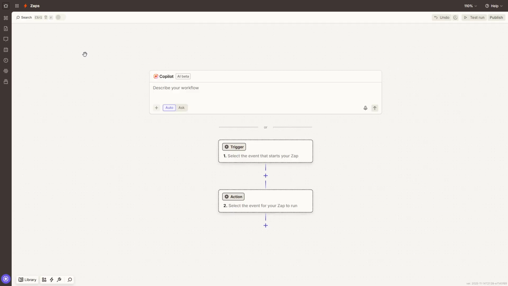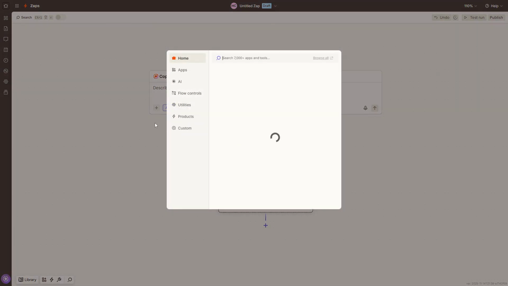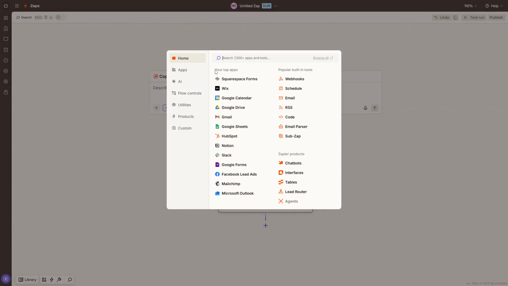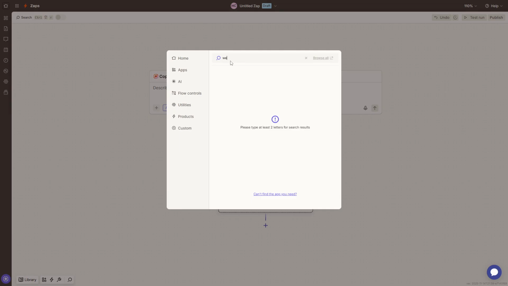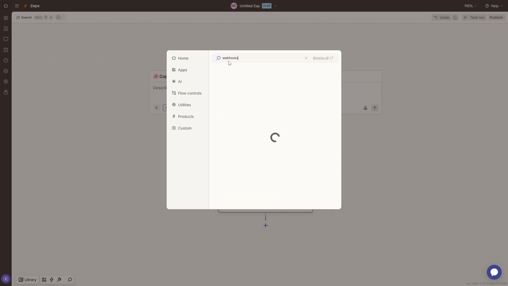Once you're logged into your account, the next move is to create a new scenario. A scenario, in this case, is akin to a project. You need a trigger for this project, something to initiate the action sequence. And your ideal trigger app here would be webhooks. Go ahead and select it, and then pick the custom webhook trigger. Having done that, the triggered scenario will provide a unique webhook URL. Carefully copy this URL because you'll need it in the subsequent stages of interfacing your Framer form.